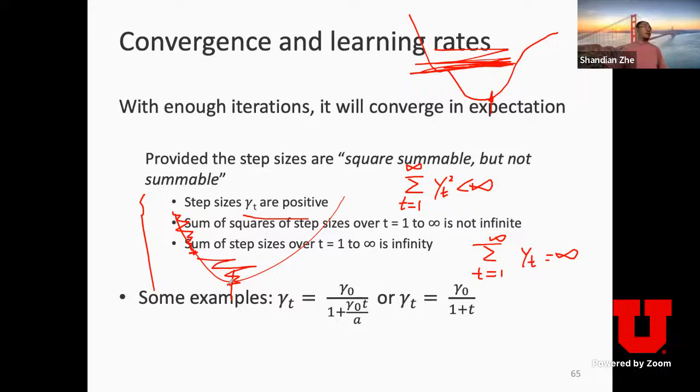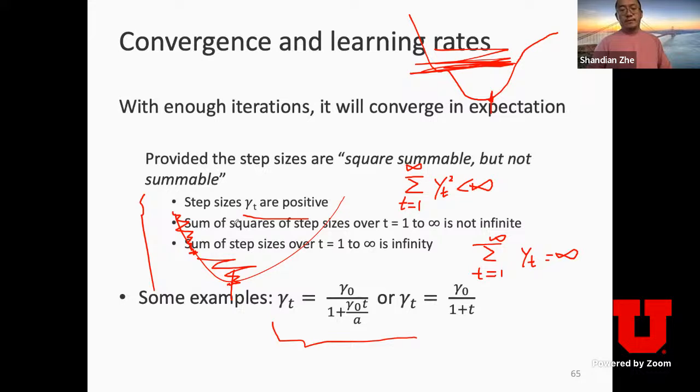That's why in practice, we always need to schedule gamma t to satisfy these three conditions. Here we introduced two classical ways of doing this scheduling, and these two schedules both satisfy all three conditions. You can show it by yourself and practice your calculus 1 and calculus 2. I forgot when I started to learn series, right? Which series will converge and which will not. But anyway, it will be fun for you to verify this.